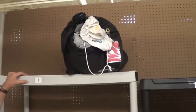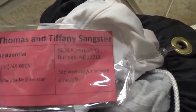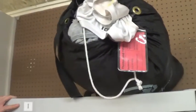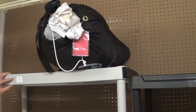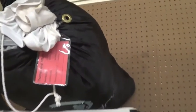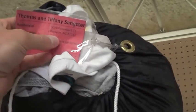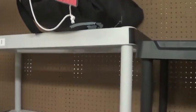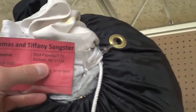Each bag has a tag. We have one bag here, and as you can see, this tag is red, and that is color-coded based off of where the customers live. So different fraternity houses on campus, different dormitories, or residential customers have different colored tags based off of their location, so that our delivery crews on different days know where to deliver. They don't have to read each specific address. They can just say, hey, all the orange bags go to this dorm, all the green bags go to that dorm. And the only time you need specific addresses is for residential customers that are red.